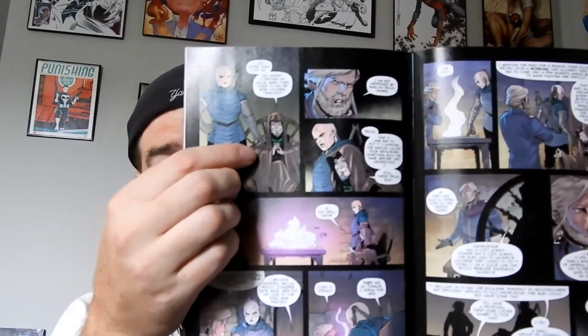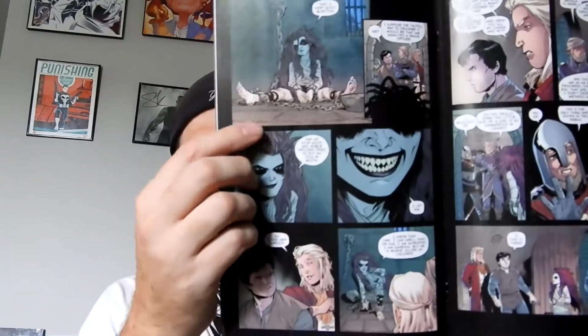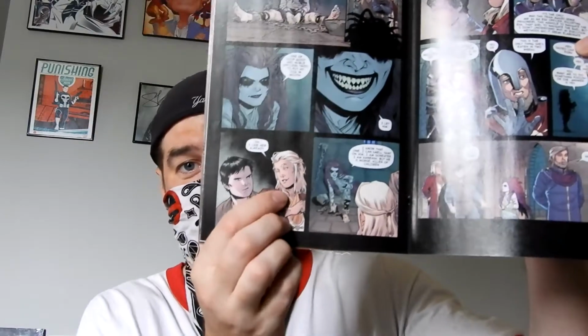I guess they have their own sorcerer. See, there's a sorcerer and he's got his protector, who's a mute female. She looks pretty cool. And then they're building up the rest of their team. So here's this one chick. I think that's the chick that's on the cover. She's really cool. And then they have this other guy who I guess maybe is possibly a cannibal. I think they're both cannibals the way they talk. And then they have the one guy, this brute right here. All right. So pretty much they're a team of badasses. They're pretty much killers, brutes, sorcerers. And I think they called him like the Hell's Half Dozen type thing.